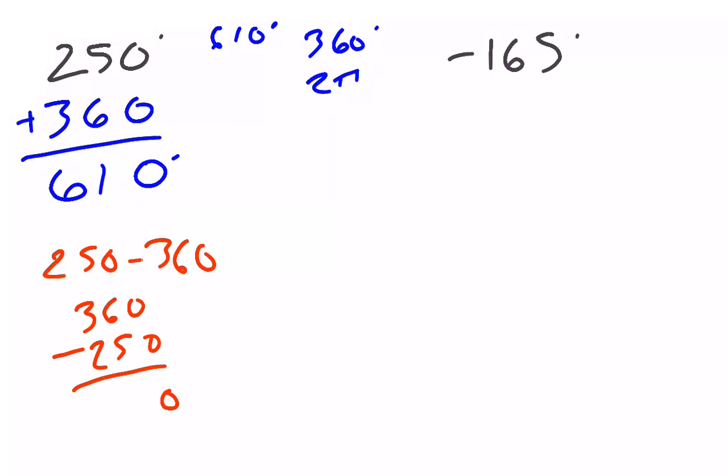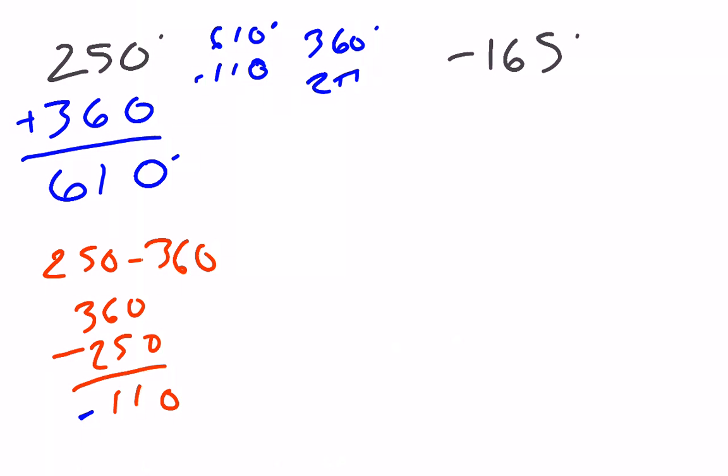So that would be 0, 1, 1. But my 360 was negative, so my angle is going to be negative. So my negative coterminal angle would be negative 110. I could always add 360 back to make sure I get to my original. Once again, I can keep going and subtracting 360, but why do more angles than you need to? I have a negative, I have a positive, move on with your life.